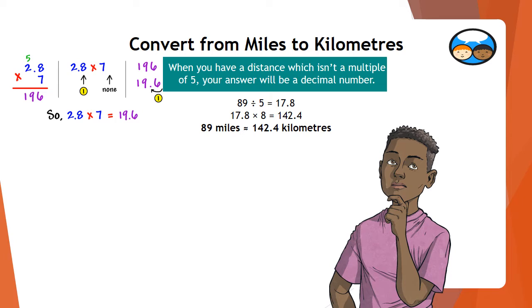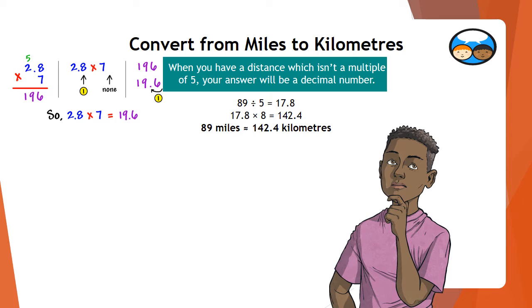So our answer is 196, but we're not finished yet. We need to look at where the decimal is, and we need to make sure we put that same decimal in our answer by following the decimal down to our answer. Then you'll see we end up with our answer 19.6. If you're not quite confident with that, then I should have said this at the beginning, but you need to also maybe just go over some lessons, just practicing how to multiply decimals and whole numbers.